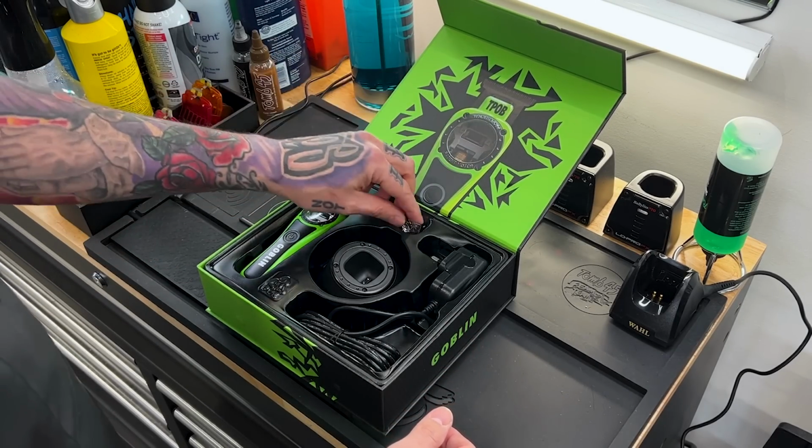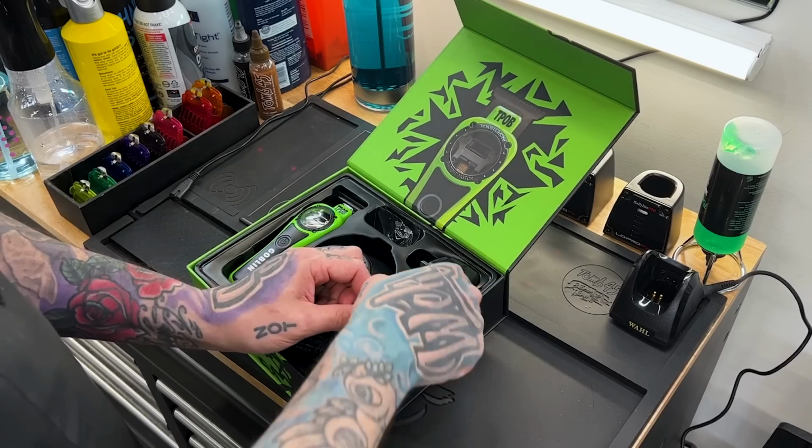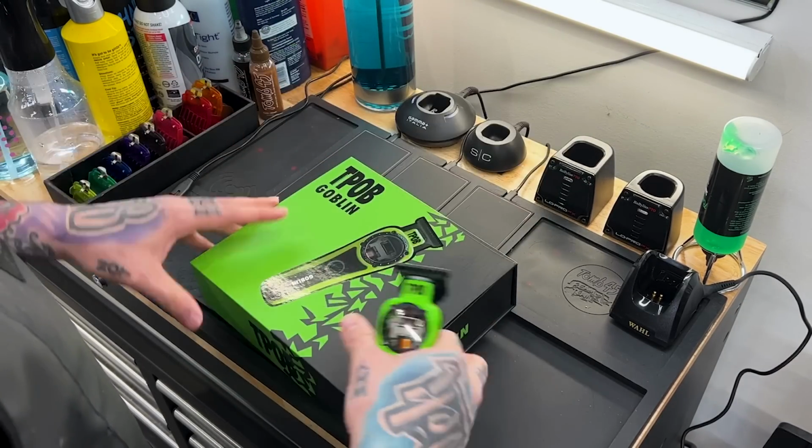We do have our clipper brush, no guards included with the trimmer. Here is our dock, just the same as the other. And we do have the UK plug again. Let's go ahead and get this thing out of here, get this box out of the way.